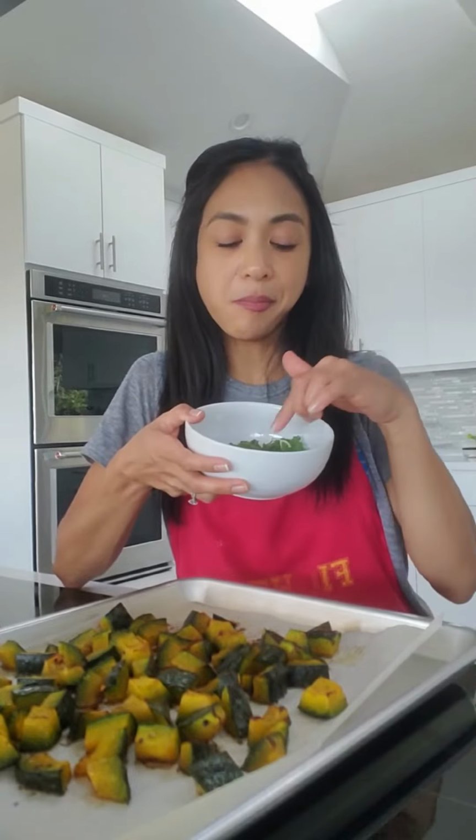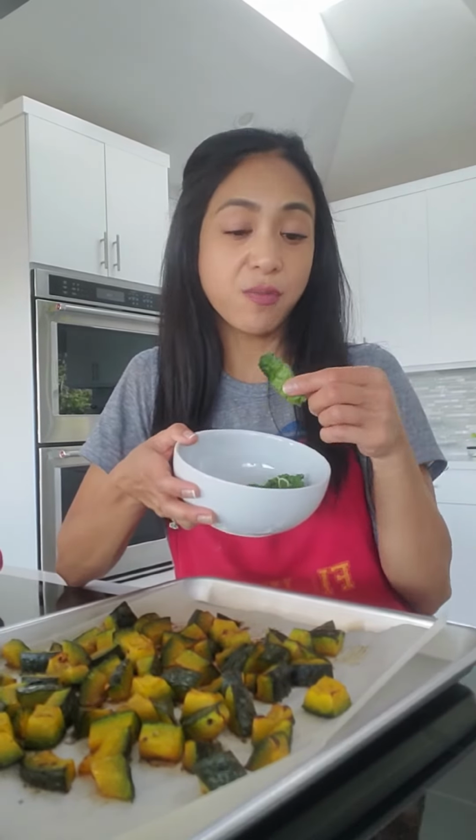And while I was waiting, I made some leftover kale chips from the kale I had left in the fridge. Eat your vegetables, y'all.